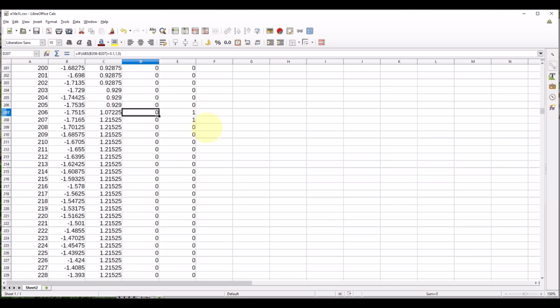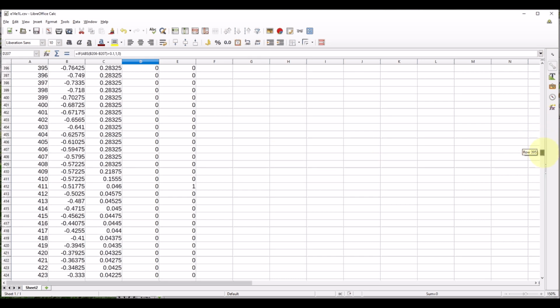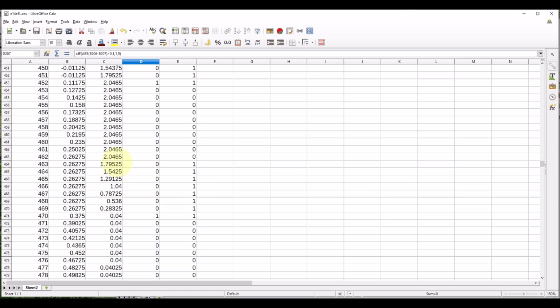So let's look at some places where there are a bunch in a row, like here. So over in this column, all the values are staying the same, but here they're jumping a lot. So what we want to do is, this should be a straight line because these values are not changing, but there's not very many points in here. So we want to add a bunch of points, and we're going to make them all 0.1 volts from the previous one.